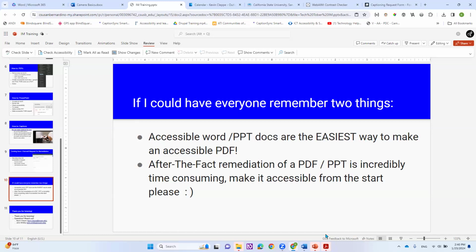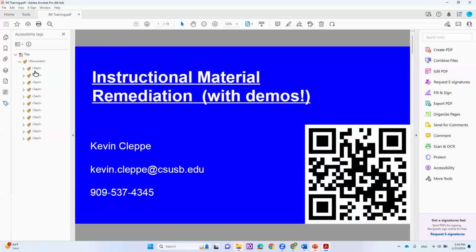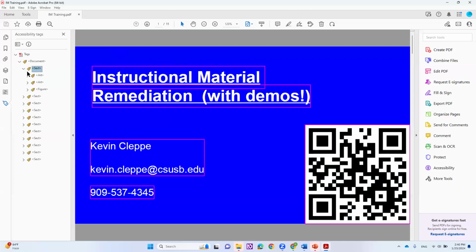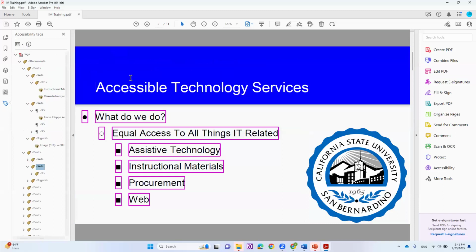So for example, I think it's fully loaded now. So yeah, this is the same thing that we were talking about before. This is the PowerPoint, but now exported as a PDF. And if I were to click on here, all these tags, we would have before had to manually add these, every single one, and manually make sure that they were nested correctly for every single slide.